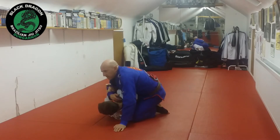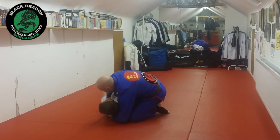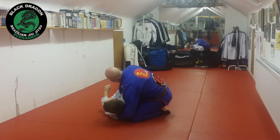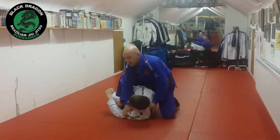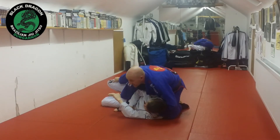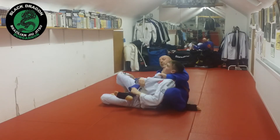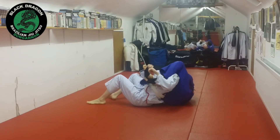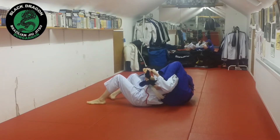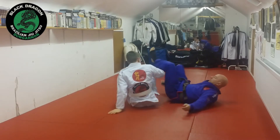There are three main chokes I'm going to go for here. My right hand opens up the lapel, my left comes underneath, feeding it from my right to my left so I have snugness. And now I can just sit into the bow and arrow. As I sit back, I'll be looking to bring my leg over the shoulder. I usually close my guard from here. Now I have control of his two escapes either to his right or his left, and if he is straightening, I'll get the choke. That's option one.